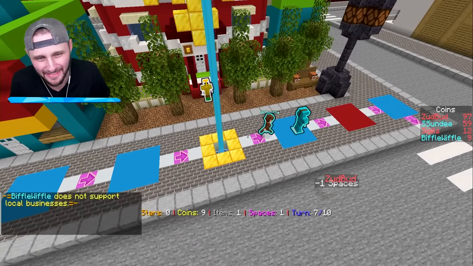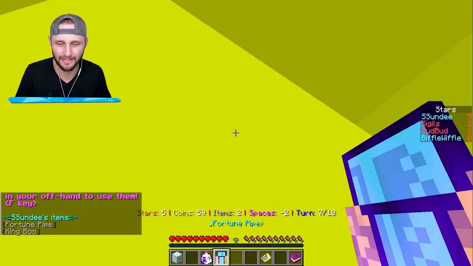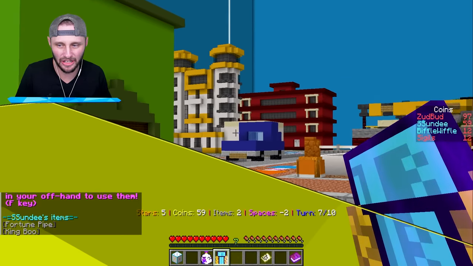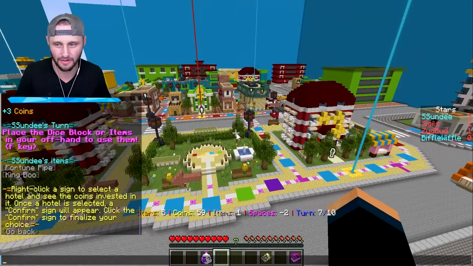I don't support the local gyats. Okay. Here's what I'm gonna do. You know what to do. I'm gonna use the fortune pipe. Why? You're not. Hold on.